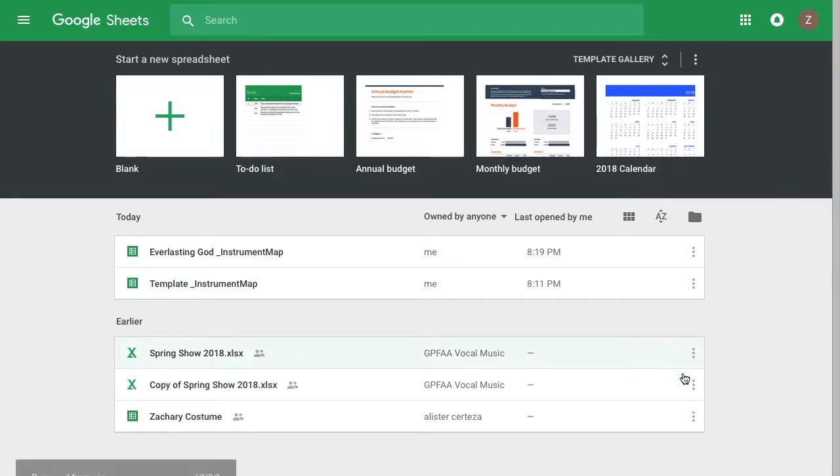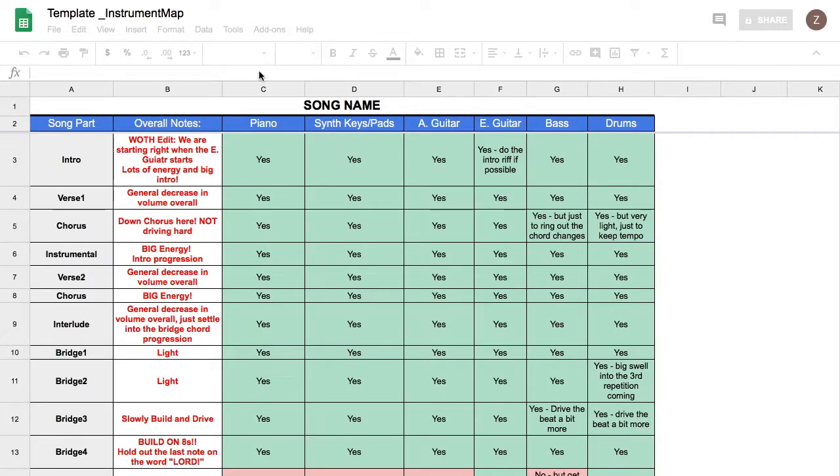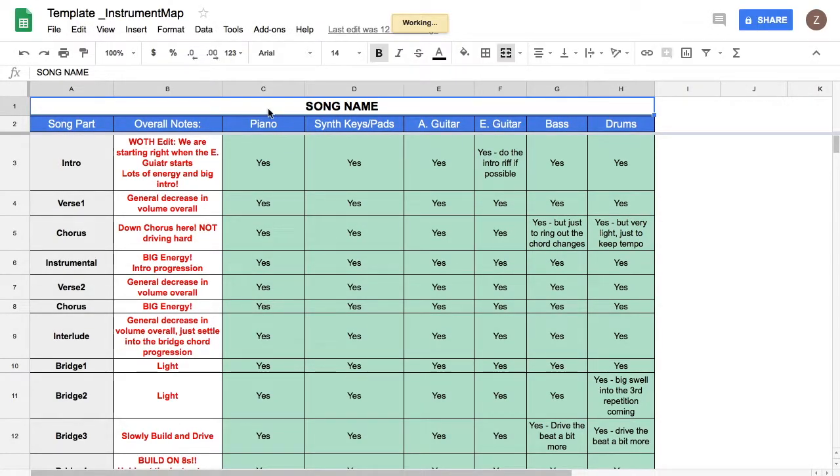But there's a reason why we made a copy in the first place. So you have your template. Every time you want to do another one, hit that thing again. It will open it up, and here you have another template open. You can start working on it.